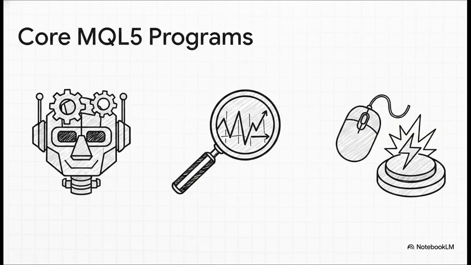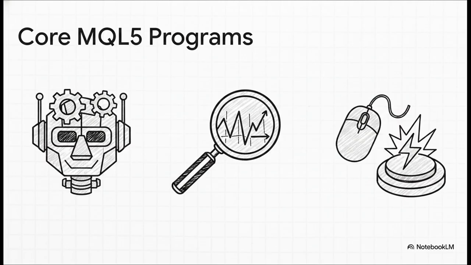So what can you actually build with MQL5 inside the MetaEditor? There are 3 core programs you really need to understand. First up, Expert Advisors, or EAs. These are your active traders. They're fully automated bots bound to a chart that patiently wait for specific events to trigger trades, 24/7.